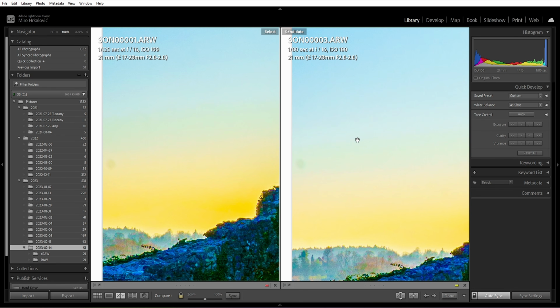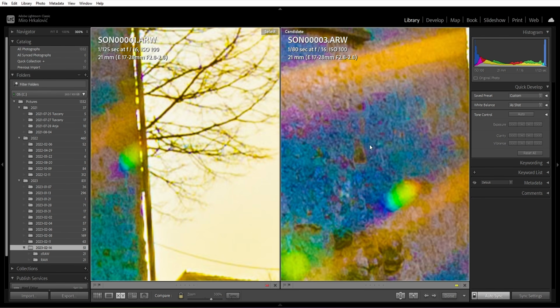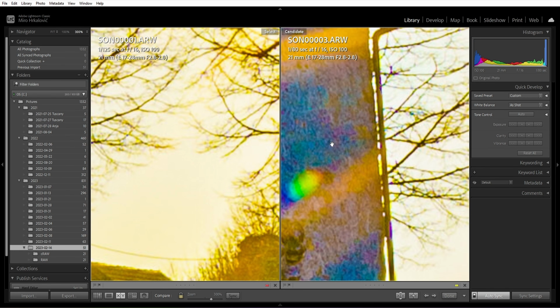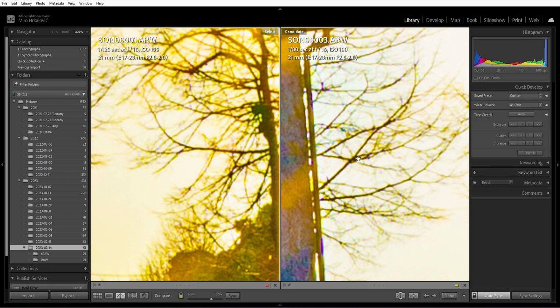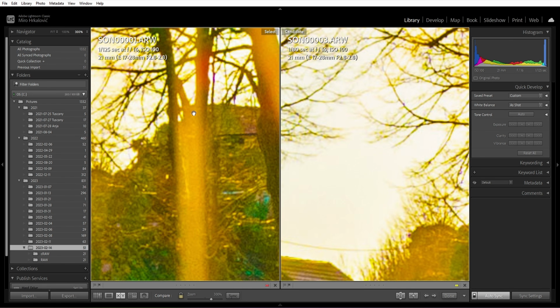I don't see any banding, and this just shows that both the compressed raw and the full raw both have 14 bits of color information. Now seriously, by looking at this, I can't really tell that there's any major difference where I would say, oh yeah, this is where the raw file is much better than the compressed raw. Let's see some of the other examples.